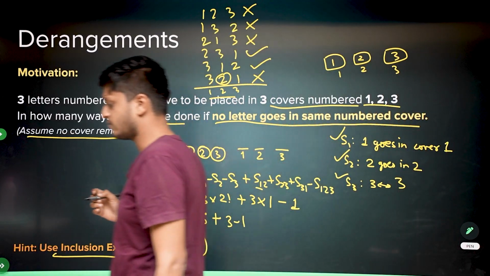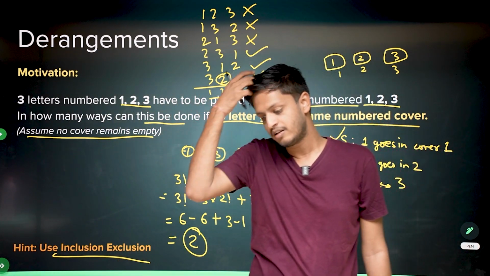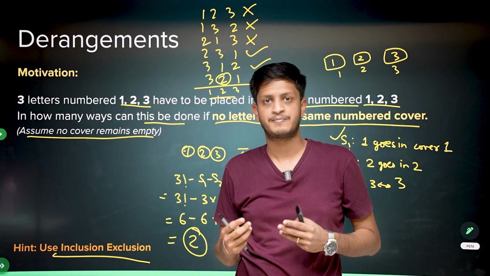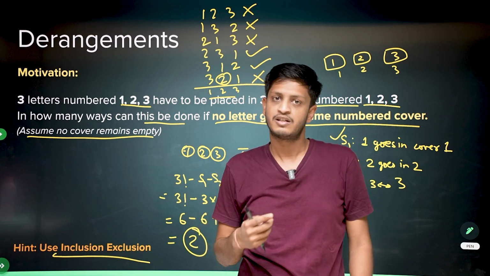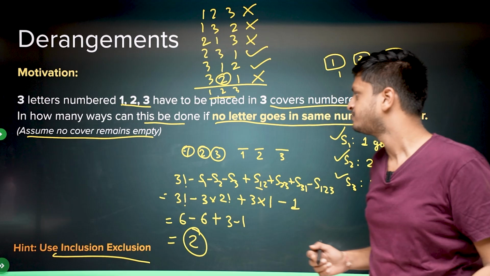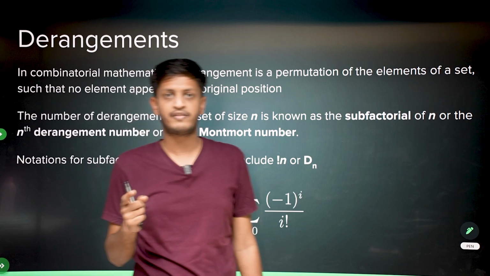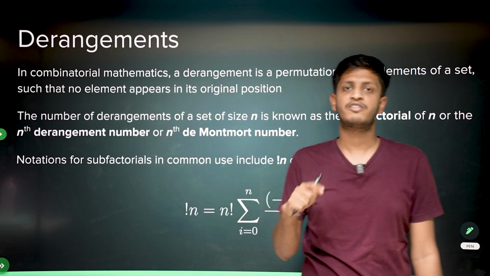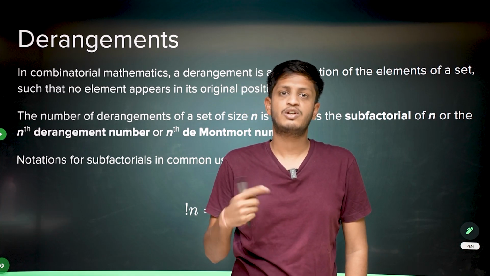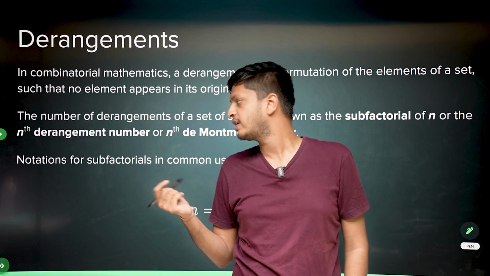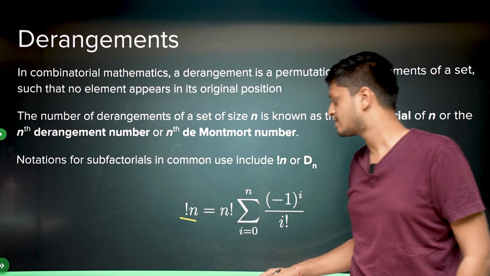Cool. So this number is called the number of derangements of 3 letters, or basically the number of derangements of a set of size 3. The number of derangements of a set of size 3 is 2. There are only 2 ways in which we can derange 3 numbers, 3 words, whatever, right? So this is a standard combinatorial notation. We have a combinatorial notation for this as well. We know that the number of arrangements of n objects is n factorial. Then the number of derangements of n objects in a row is subfactorial n, denoted by this. We write the factorial symbol before. Okay, this is a standard notation.